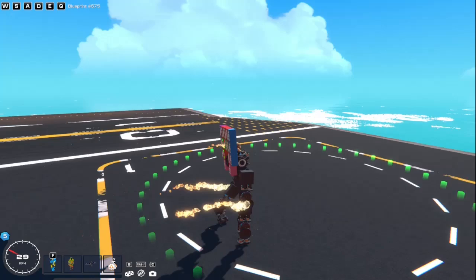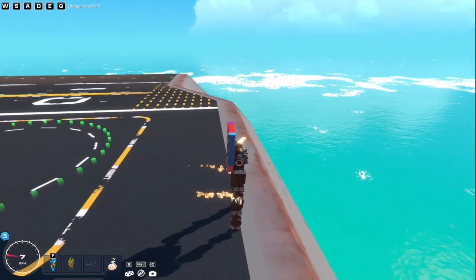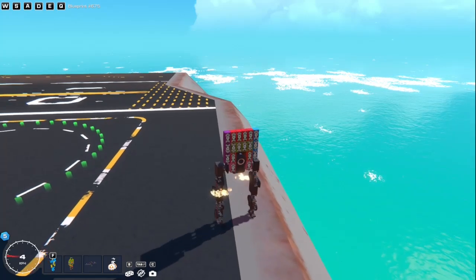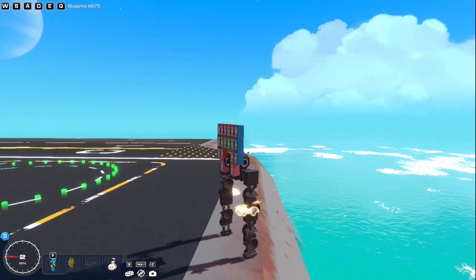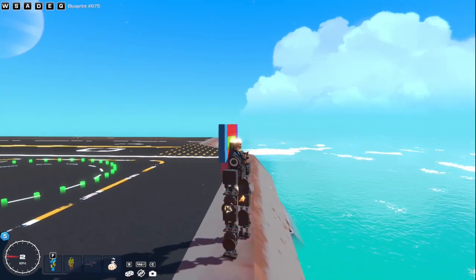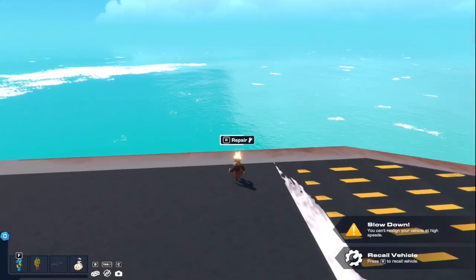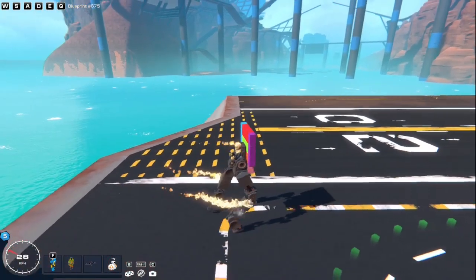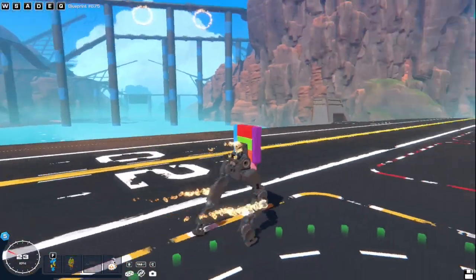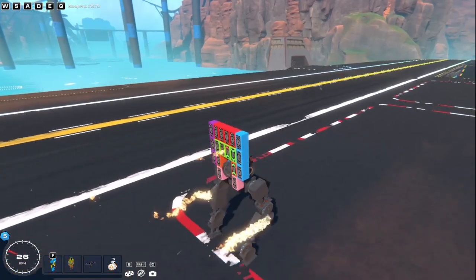Before, in walkers that I've made that couldn't walk backwards, if I was stood right here, I would have to try and turn all the way around — which, if I'm using a big walker, this might get pushed over the edge. But using this one, if I'm far enough back, I can just walk backwards and I'll be fine. You're no longer limited by only being able to walk in one direction at a time.